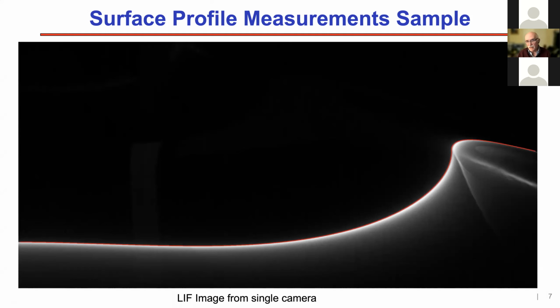So we have developed some software to find that high gradient of the intensity of the image, which locates the surface of the wave where the laser light sheet enters the water. And we get profiles at each instant in time. If we analyze all the images, then we get 650 profiles per second, but we don't always do that.